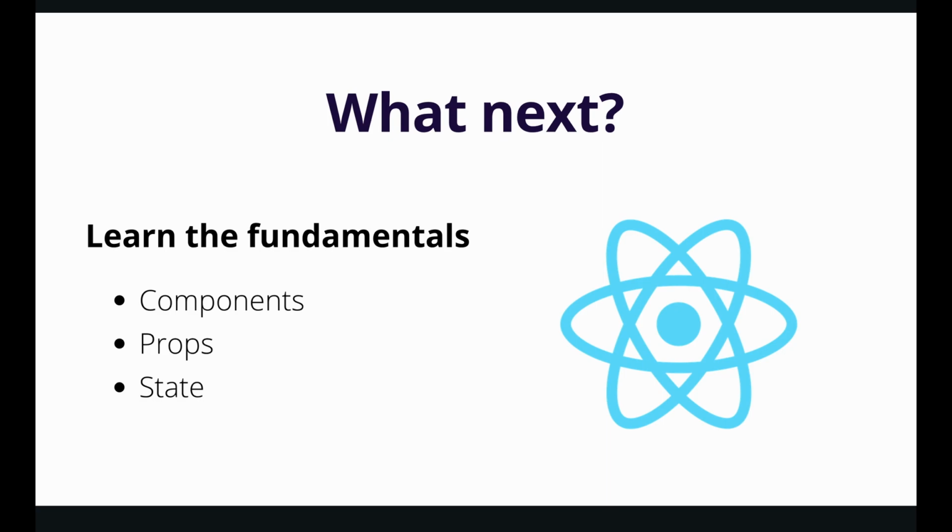What do we have to learn in order to do all of this great stuff? Well, there are 3 fundamental building blocks in React. And if you can learn these 3 things, you know React. You can code as a React developer, okay? Those 3 things are components, props, and state.